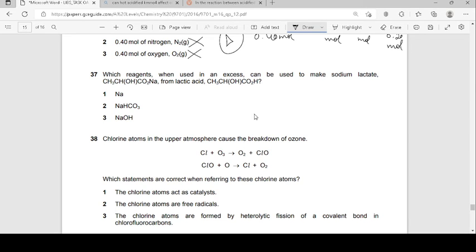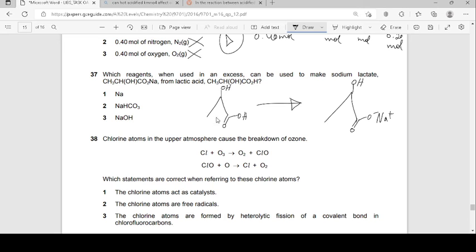So let me draw out lactic acid first of all, which has 3 carbon atoms in the main chain, parent carbon chain, I mean COOH, and you have an OH here. All right, so I want to make sodium lactate. Okay, so whatever it's called. I don't care about names much. All the names are very important actually. You should know how to name organic compounds. But right now in paper 170, I just really don't care about names that much.